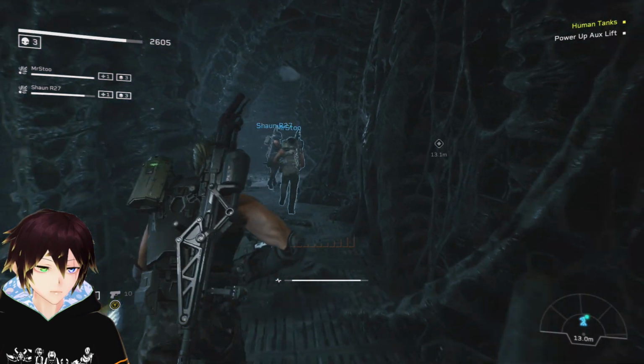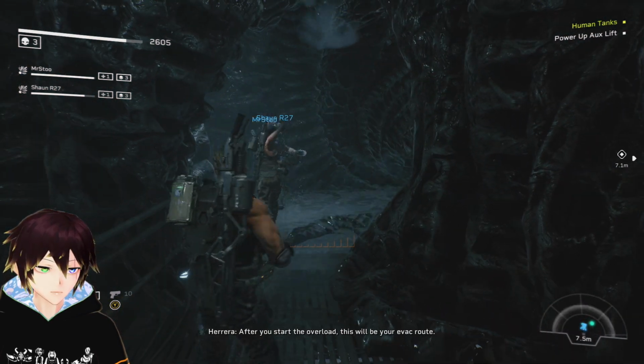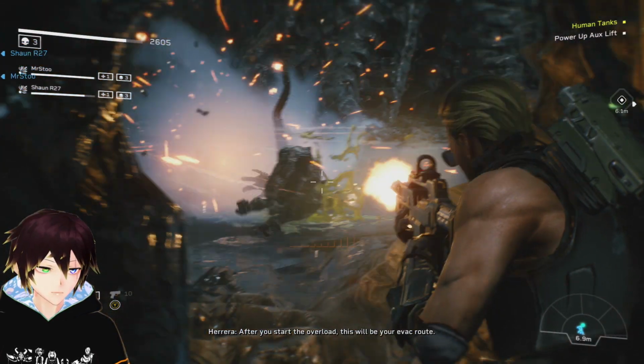The aux elevator. Get it powered up. Hey. Oh. After you start the overload, this will be your evac route.